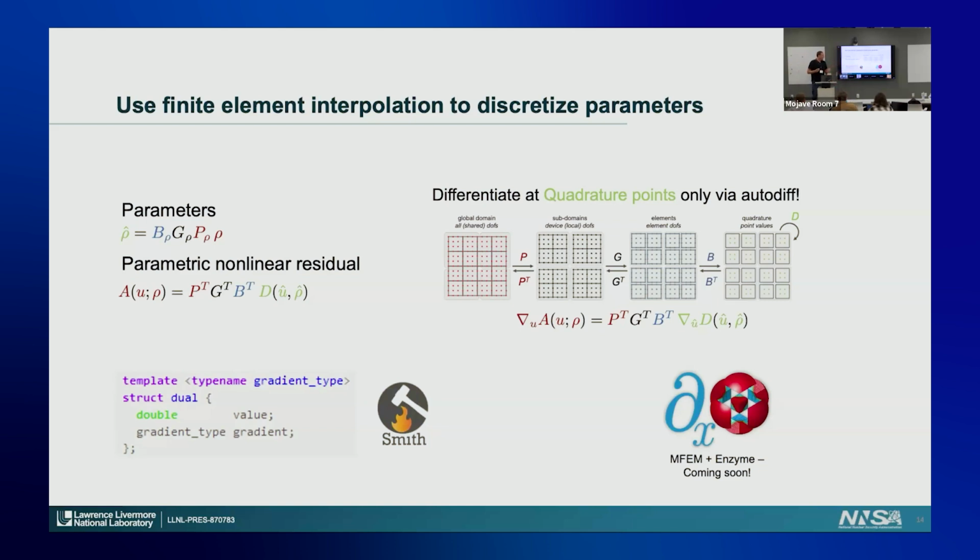So instead, it's realized that for the most part, you can think about doing this just at the quadrature point, and then just doing assembly like normal, because the derivatives are going to be linear. So you can do your normal assembly operations and just think about differentiating at the quadrature point level. And tomorrow we're going to hear about DFEM, and DFEM is trying to use Enzyme and automate all this stuff through MFEM. And we're very excited about that coming on board.